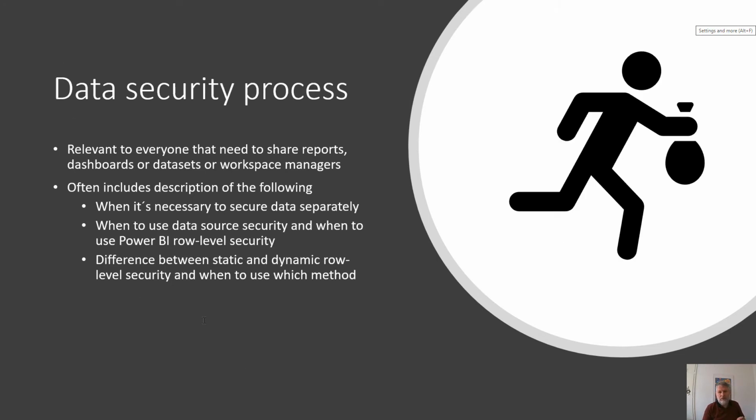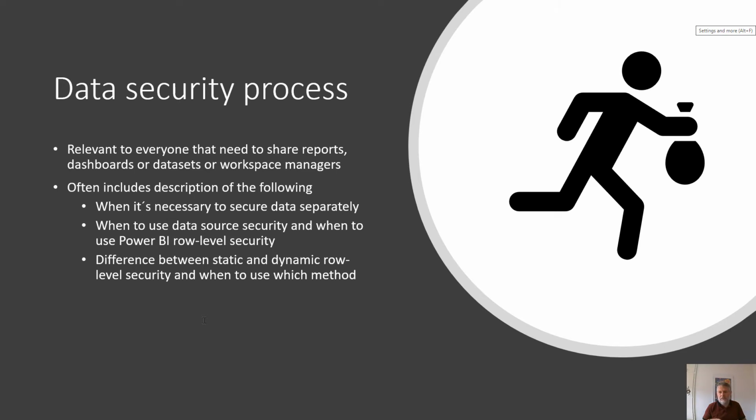Now, of course, if it's not enough just to secure the object, sometimes it is necessary to secure the data within the object. So you have a report or a data set that has data about many parts of the organization. Maybe you need to secure individual parts within that. So maybe you can say that members of this group need to have access to this part of the organization, but members of this group need to have access to another part of the organization, right? So if you need to secure the data, you need to know how to do that.